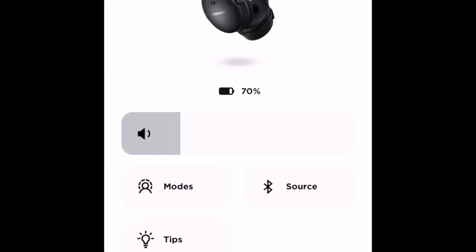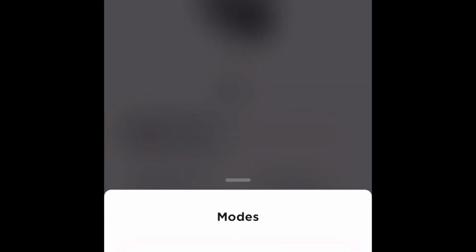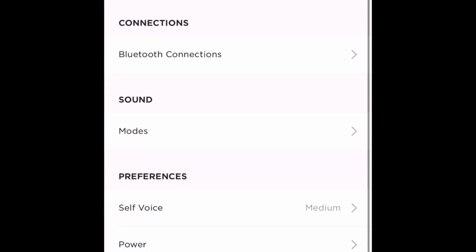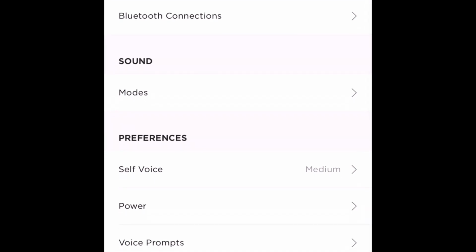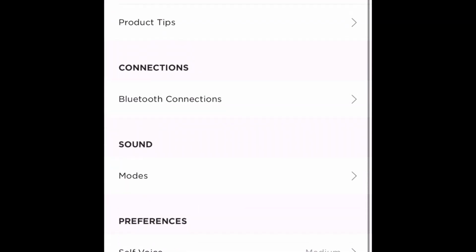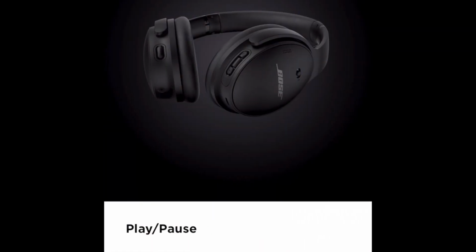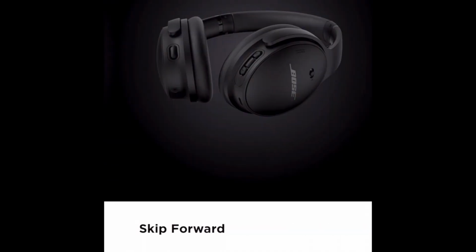Let's now look at the Bose Music app. Let's start to connect. We're connected now. Changing the volume. Changing the modes. Let's have a look at the settings. There's quite a few here. The product tips are actually quite extensive. Quite nice illustrations.